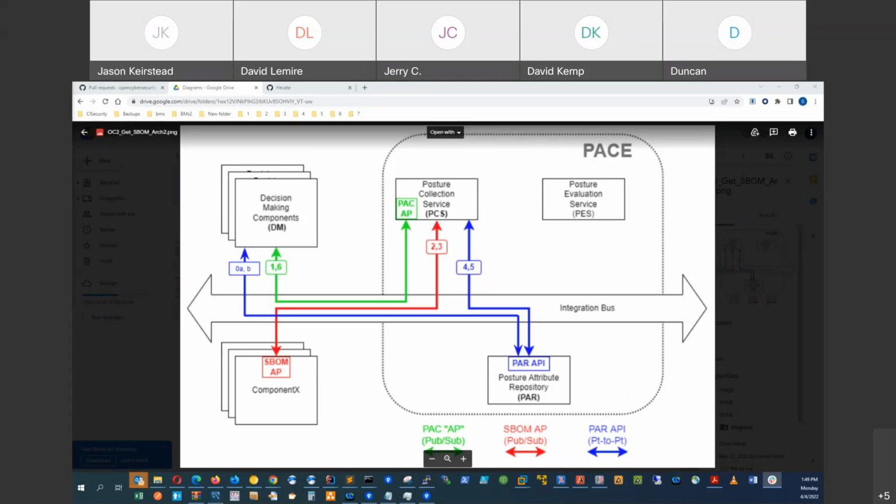So if OpenDXL really is something I need to do to make it work in OCA to talk to the other components, then I need an OpenDXL one, which I don't have, but we will work on more if we really need it. But if I don't need it, I don't know that we'll spend a lot of time on it. But if we need something else, you mentioned some other buses, then again, I didn't even know they existed. So I just need a transport fabric.